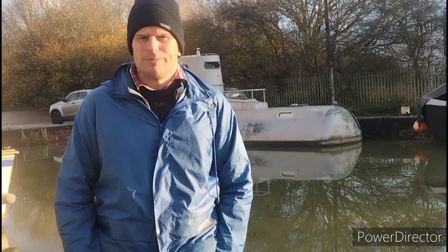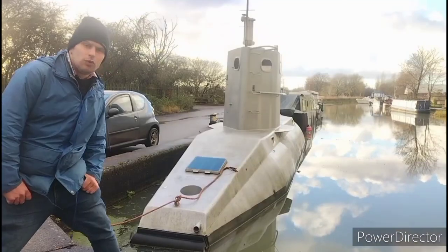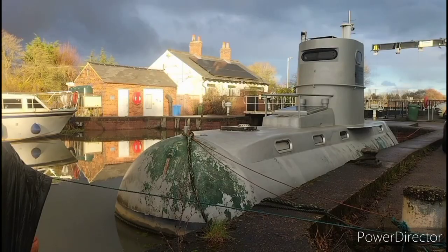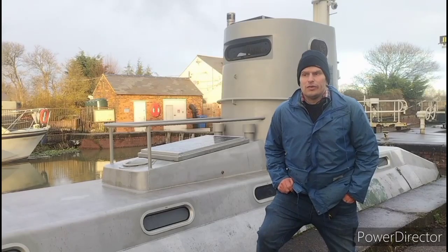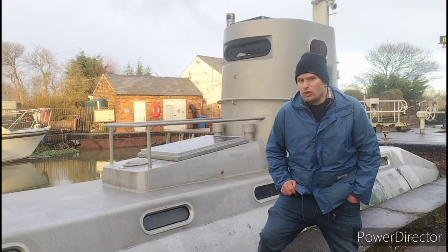But probably the biggest surprise of today is sitting straight behind me. Of all the things we expect to find in a medieval Yorkshire canal - I assure you, however, that this submarine is simply a harmless barge beneath. Then again, with jets from the nearby RAF base soaring around overhead at the moment, you might need to hold that thought. Anyway, before I end up in any more deep water, I think I'd better head off back to dry land.